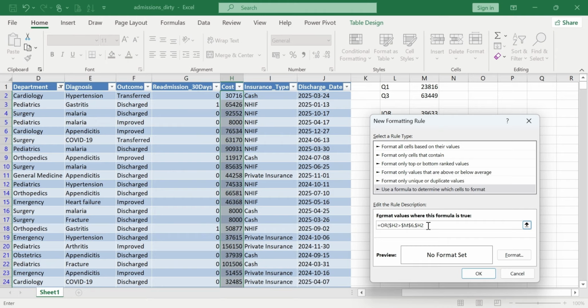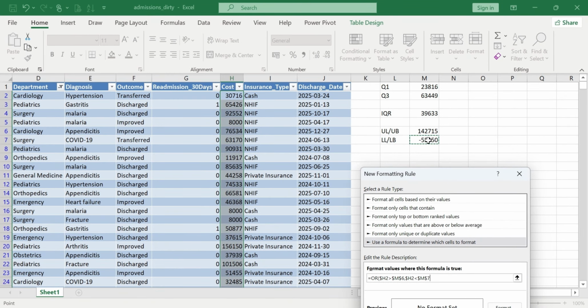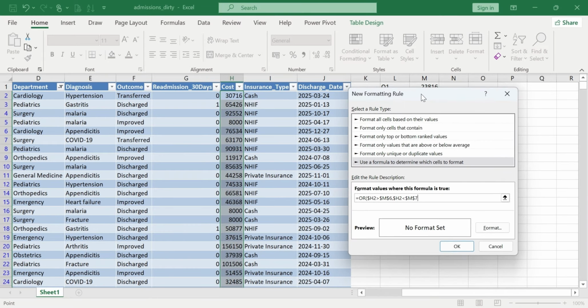If the same H2 is less than the lower limit or the lower boundary, then give a red fill formatting. So I'll close it and explain it again. This OR function is always used for running 2 or more conditions. If one of the conditions is true, then it will always output a yes.